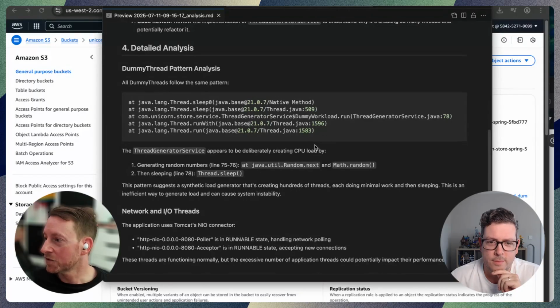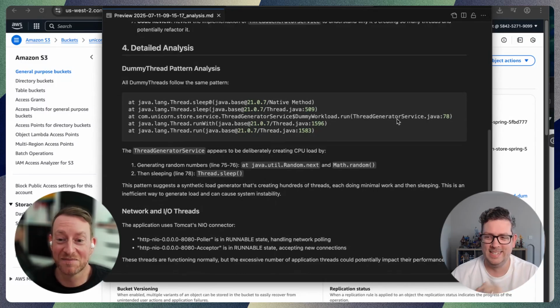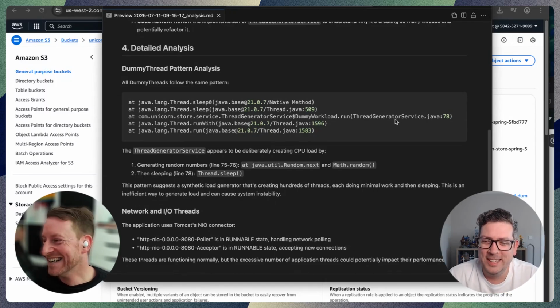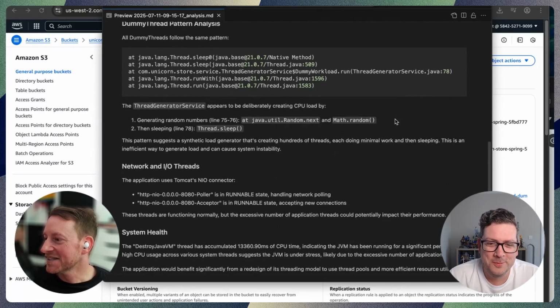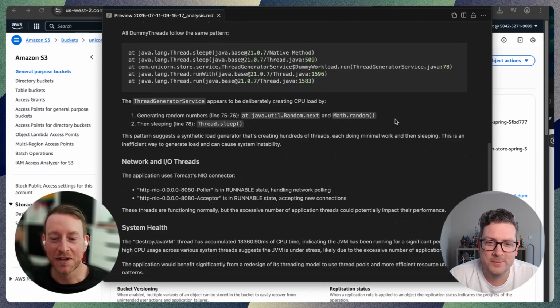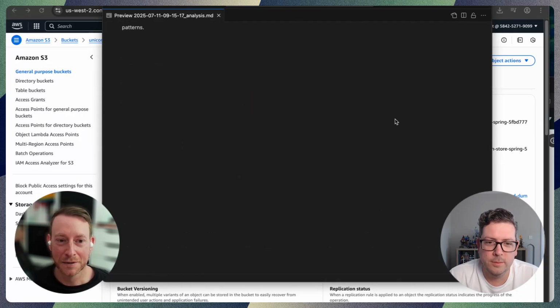What is cool is it says, okay, it follows a specific pattern, and this is the class that is probably causing it, ThreadGeneratorService, which is pretty obvious. But the LLM is doing it based on the context and the information it has from the thread dump. There is no additional information included.